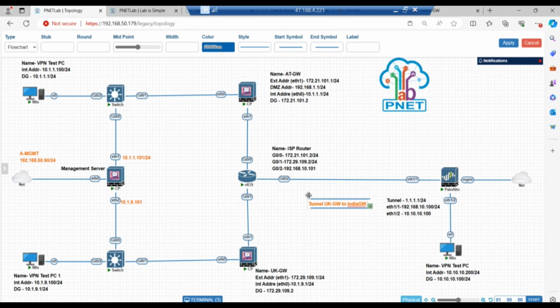By the way, I like to give it a name: India Gateway.